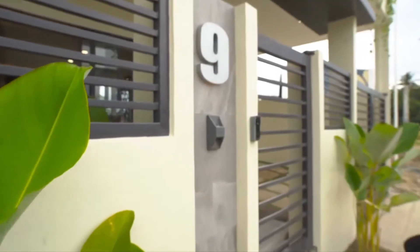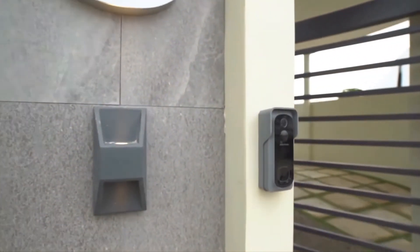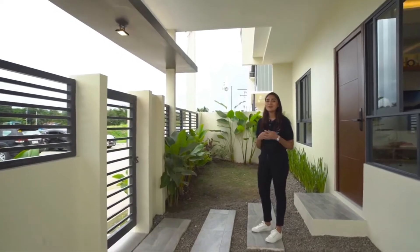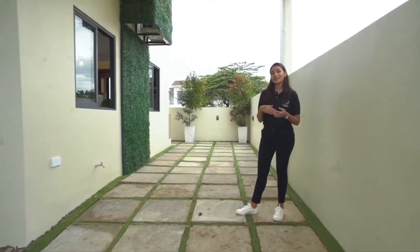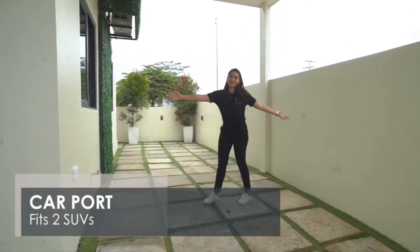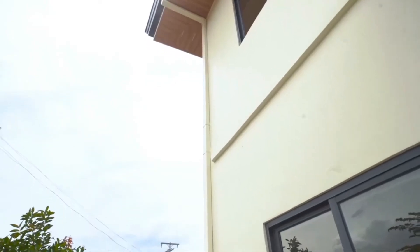Let's go inside. This house model comes with a porch area where you can transform it into your dream garden — you can fill it with all your favorite plants. We've noticed that our market here in CDO usually drives an SUV, so our carports actually fit an SUV car, and you can fit two SUV cars in it too.